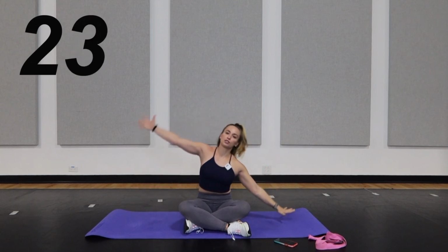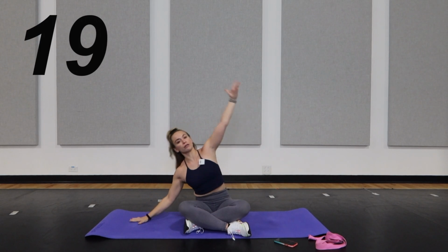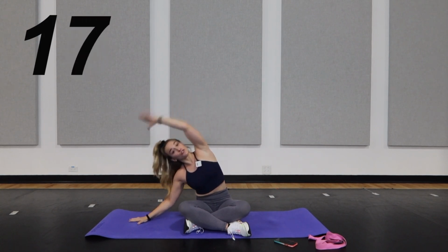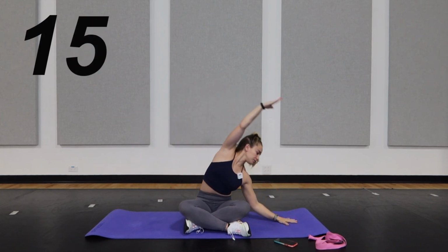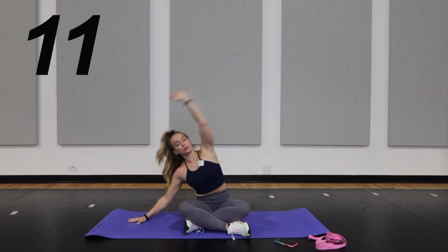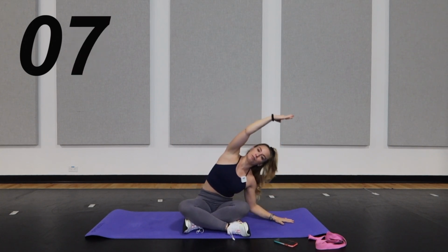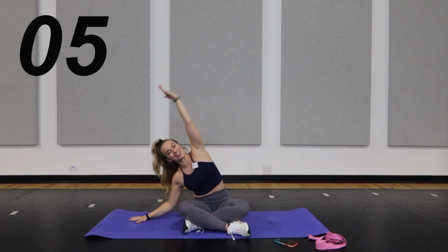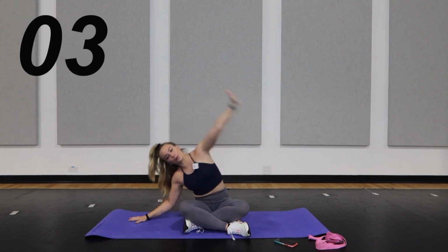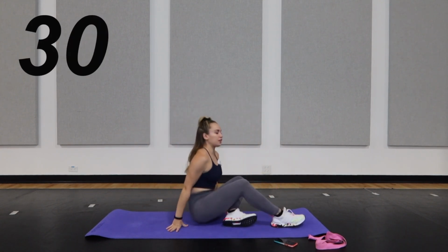So you're going to start to feel this through the obliques, through the muscles between your ribs, your intercostal muscles. You'll feel your back just a bit. And we're going to keep this one active right now. Make sure that as we go to the side, that we're not lifting up that opposite hip. We want to keep both sits bones down on the mat the entire time. Good, and 1. Beautiful.